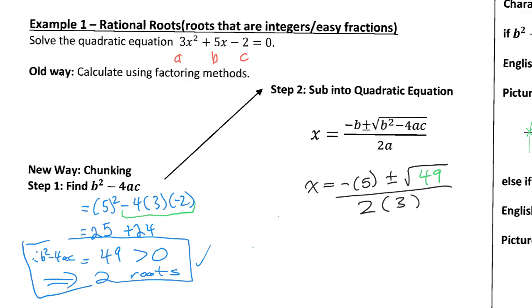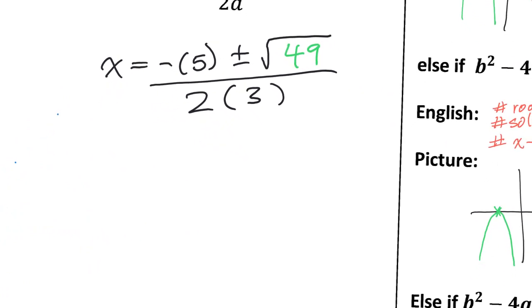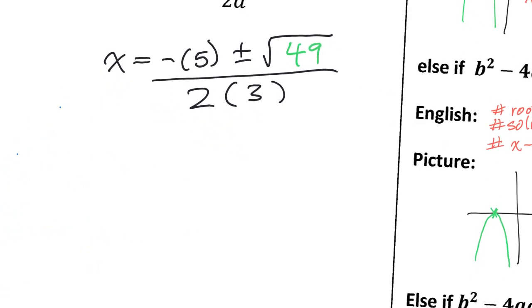Now, to do that, we're going to zoom in on this problem here. So we have negative 5 plus or minus the square root of 49. These are the steps that you have to follow. Negative 5 is just going to be negative 5. And then we go plus or minus the square root of 49. Punch that in your calculator, and you end up with plus or minus 7. And then we divide by, well, 2 times 3 is 6. Now, our overall problem is going to split up into 2 separate solutions. And this is what we do.